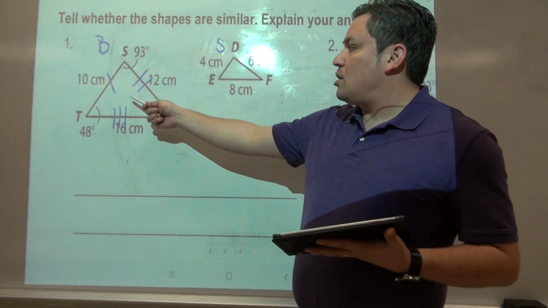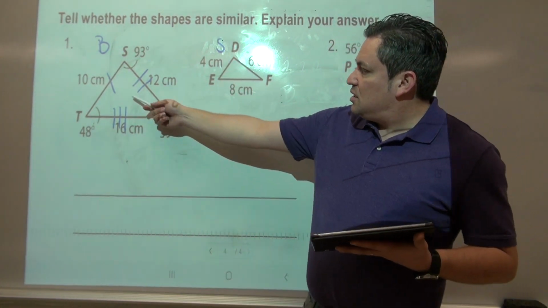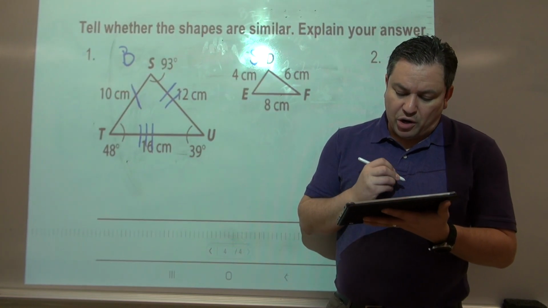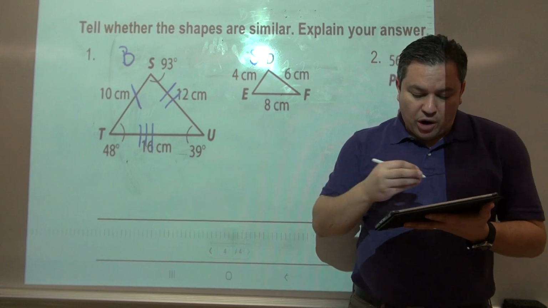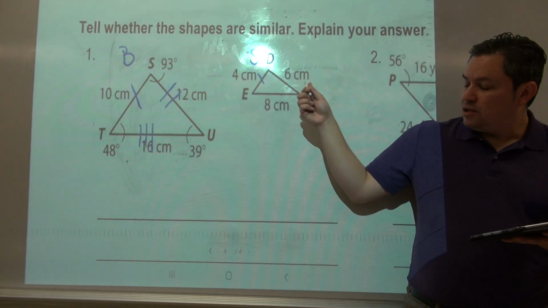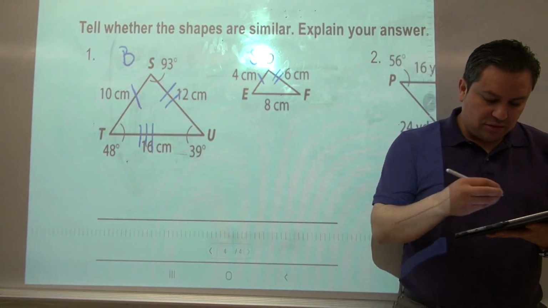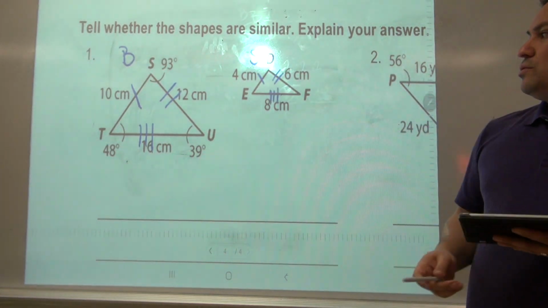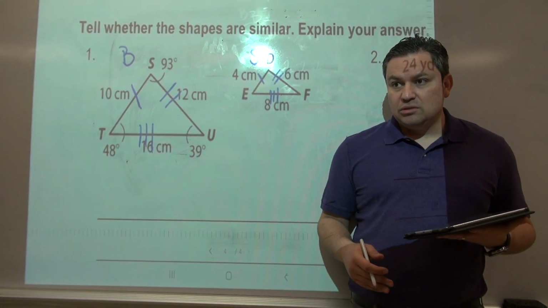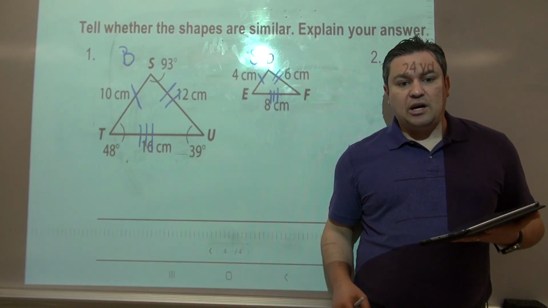Okay? Now I'm going to find the corresponding side to each one of those on the smaller triangle. So what is corresponding to the 10? Which one is corresponding to 1 tick mark? 4. The 4. So I'm going to put in 1 tick mark. Which one is corresponding to 12? 6. So I'm going to put in 2 tick marks. And corresponding to 16 is? 8. Another thing that you need to remember, every time you have a triangle, the longest side is called the hypotenuse. We're going to need that later on, okay? The longest side is always going to be the hypotenuse.